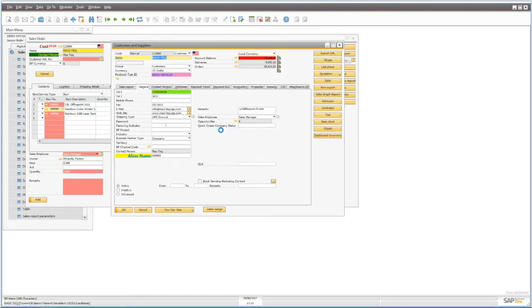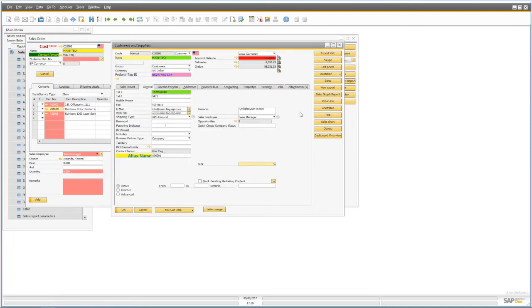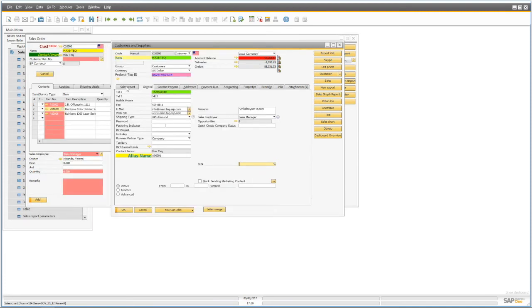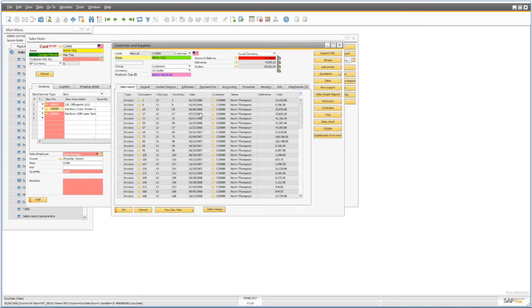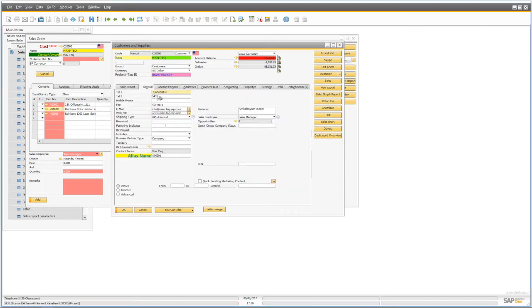I also created a few shortcuts here in the customers and suppliers model. I can open different documents, for example, SAP windows, such as quotation, sales order, delivery, or invoice. I can create it in a different button. For example, if I want to open the contracts model, I can also execute a sales chart if I want to analyze the information. If I don't want to see the report over here that I have in my tab, I can call by Skype this customer, taking the telephone number that I have here in the general tab, so I can even execute an external application.